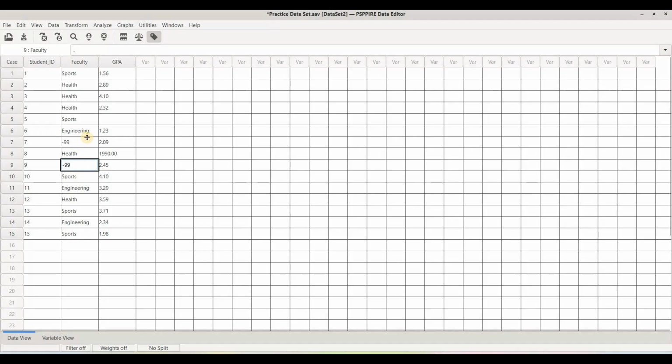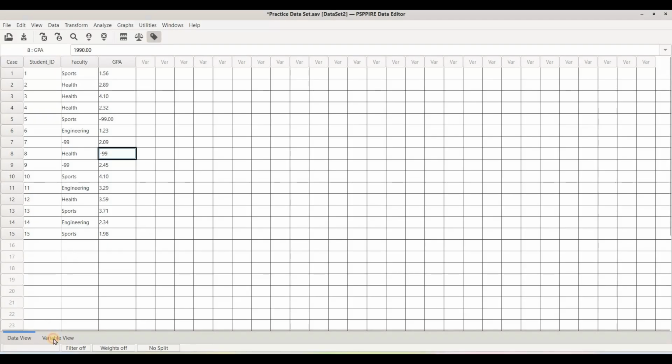So we'll place that there, and we'll come here as well. We could also use -99 because that will never be a GPA score. Use -99 for this figure here too. Even though there's a figure present, because we're not sure, we're going to code it as a missing value as well.